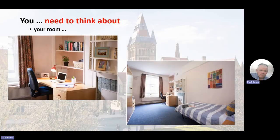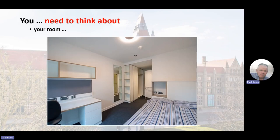Rooms vary massively across the university. We've got 8,000 or 8,500 bedrooms, so there's all sorts, from the ones pictured on the screen now in an older, more traditional hall. This was in Ashburn, where, like an older sort of Victorian house, perhaps the dimensions are more generous with thicker walls, higher ceilings, a bit more space when compared to perhaps a more modern room. This is in Unsworth Park.